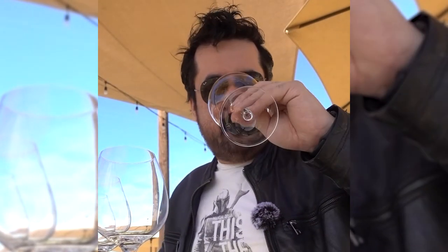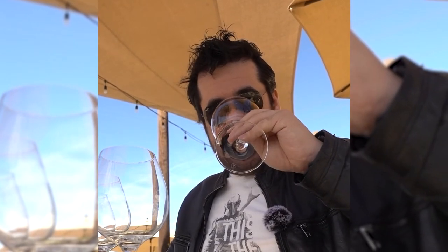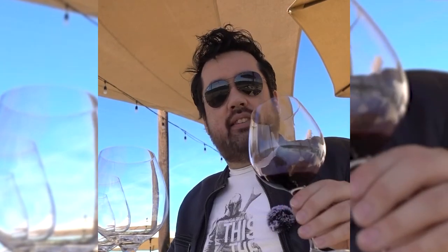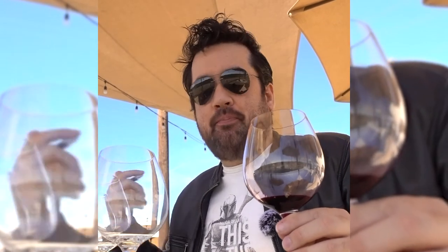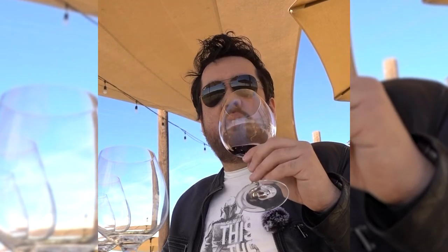The final taste for today is the 2018 Edna Valley Syrah. The tasting notes say black currant, but I smell peach cobbler — they also note peach and pie crust, plus violets. It's an inviting nose. Another cool-climate Syrah. On the palate it presents fruitiness as sweetness, but it's not actually sweet — then it hits those Syrah notes on the finish with a little black pepper. I'd usually say white pepper for a Syrah but this one is a little more aggressive. Nice.